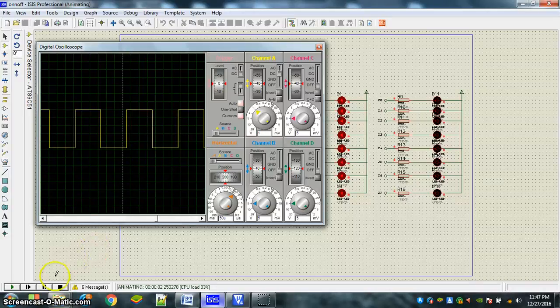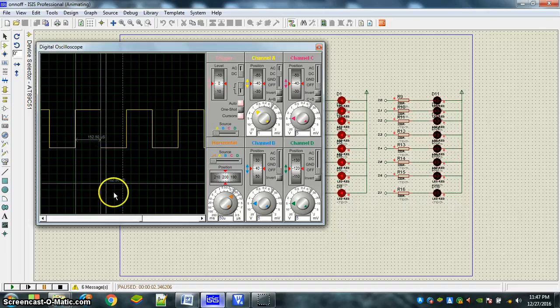So the output is produced, and we stop. We take this point to this point and we get the value, which is 152.50 microseconds.